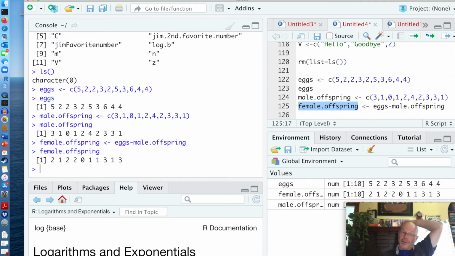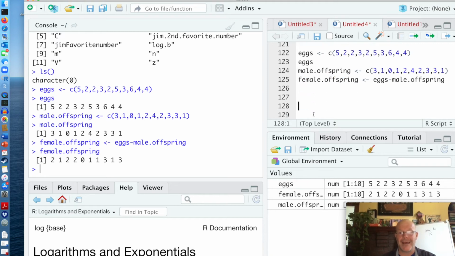Okay? And so we can do the other types of playing that we've done with vectors before. We could say, well, which ones of those have a value equal to 2, or were there more than 2 female offspring, and we could pull out what those values are just by doing the same kind of manipulations that we did in the previous little video here. So what I want to talk about is, what do we do when we want to put that into a matrix-like object? So it looks a little bit more like the data that we actually are used to dealing with.